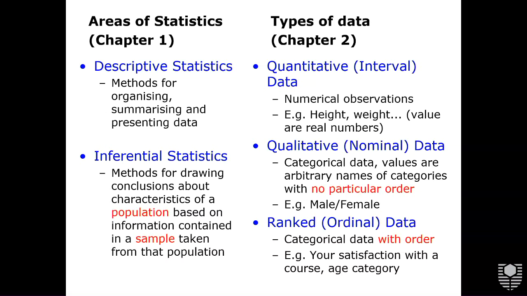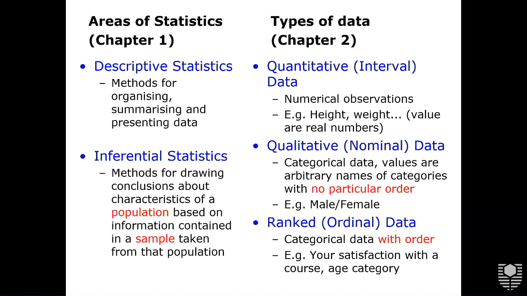When I collect the data here, the numbers for total liabilities, total assets, other sorts of numbers, intangible assets, ROA, return on assets, ROE, return on equity, those are real numbers. So at the end, I have to use the software to report my data. How am I going to report it? I have to use descriptive statistics. If I have quantitative data, which is real numbers, I have to use descriptive statistics, right? That's the first type of area of statistics and the first type of data.